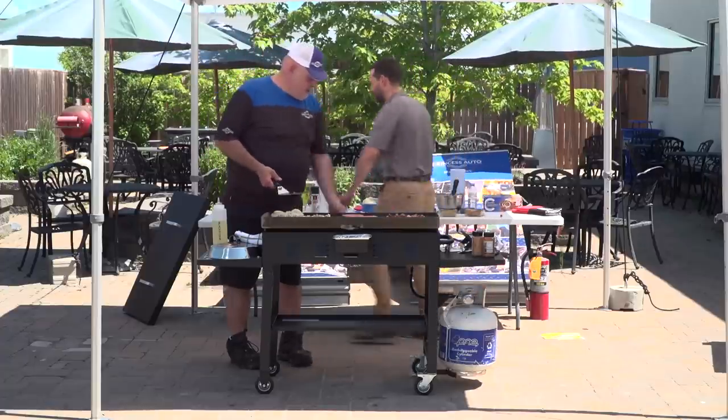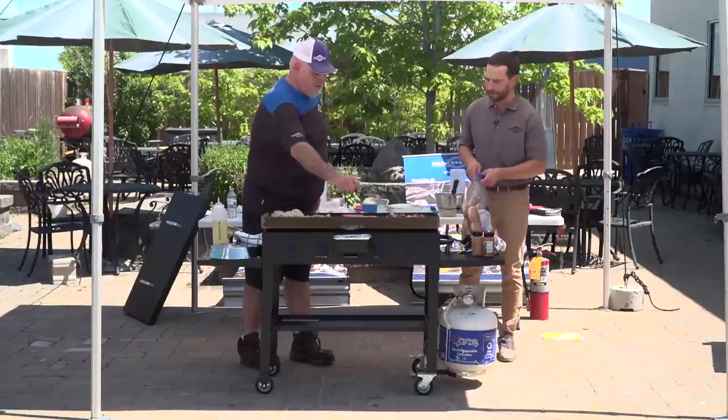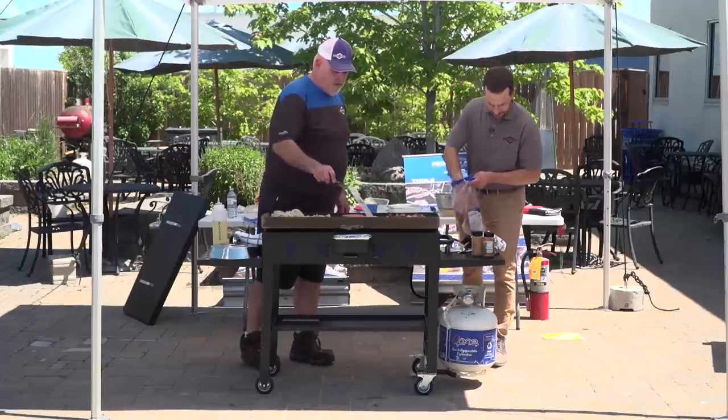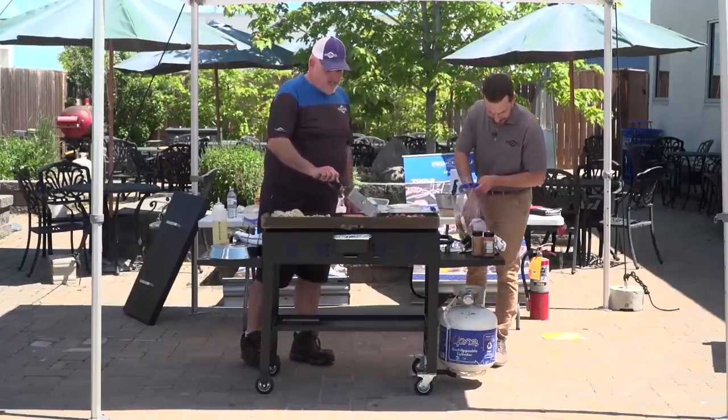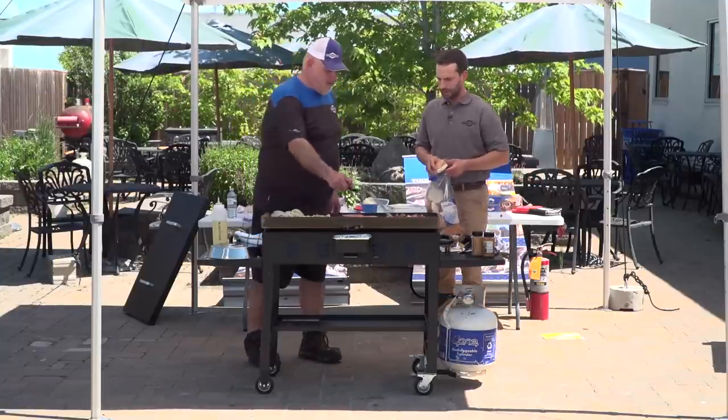I'm going to get some buns out. If you want to make some room. We'll get some oil down just before we put the buns on. Give the burgers a minute. The bacon is over there.